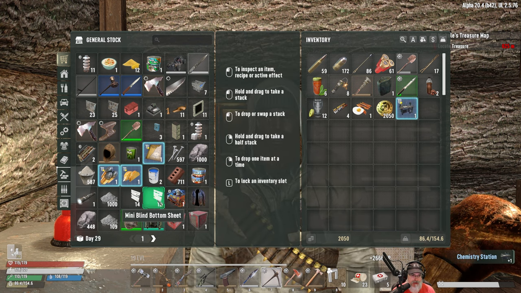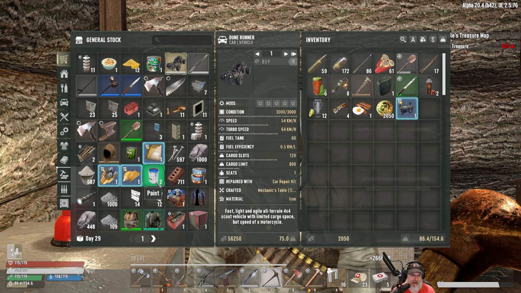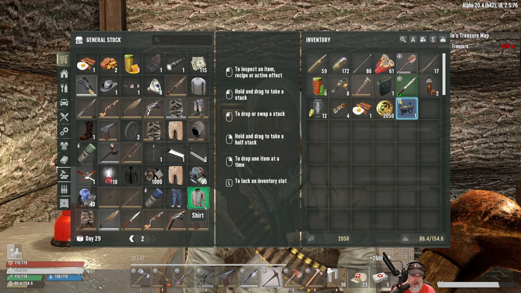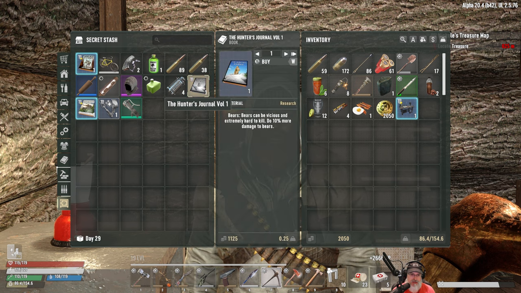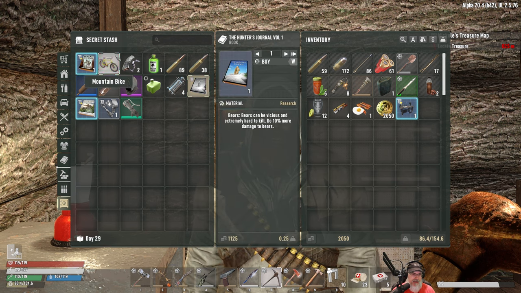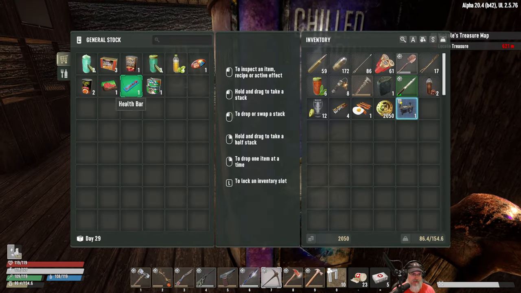Now, while we're still here, let's see what else he's got that we might be interested in. I really would like to get that, but it ain't gonna happen. So that's all the stuff we sold him. Let's look at his secret stash. How much does that cost? Nah, I'm not paying that much for that. So there isn't really anything else here that we need. Do you have... You don't.